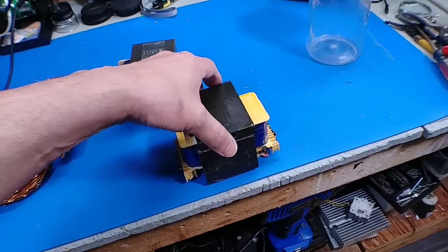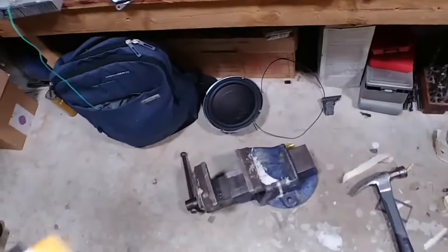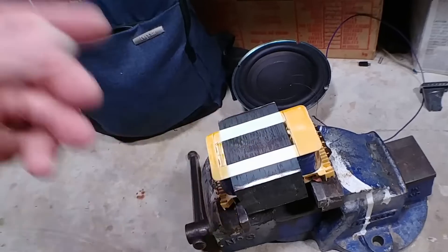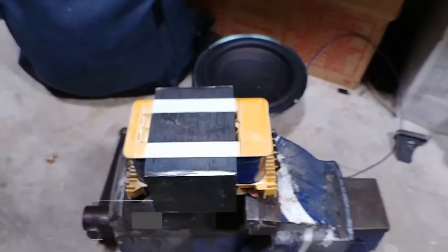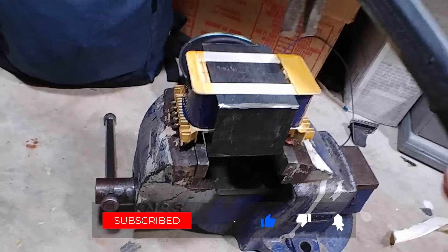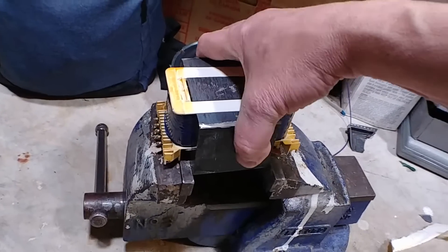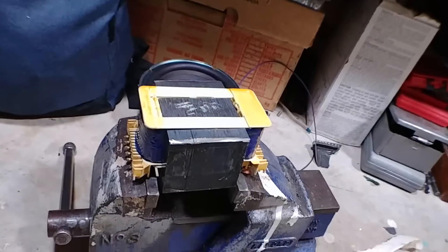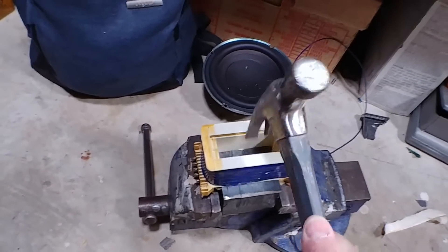Let's take this outside now and I'll run you through taking it apart. This one actually went a little bit smoother — as I was cutting it, it fell off. There's not much holding it on, so basically put it in the vise and make sure that the stator, if you want to call it that, is not overlapping the bottom of the vise, just the wires hanging on the sides. Give it a few taps with a hammer — sometimes it moves right away, other times it needs a little coaxing.